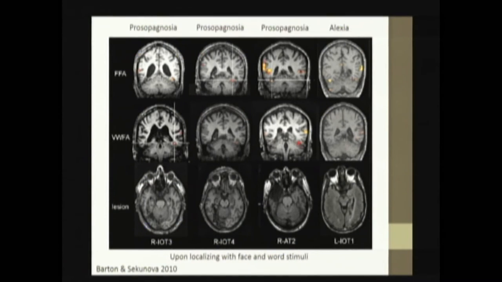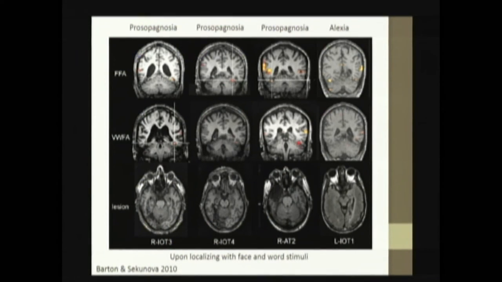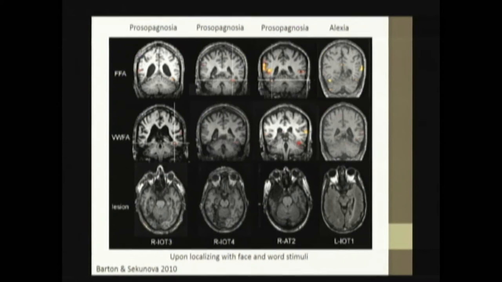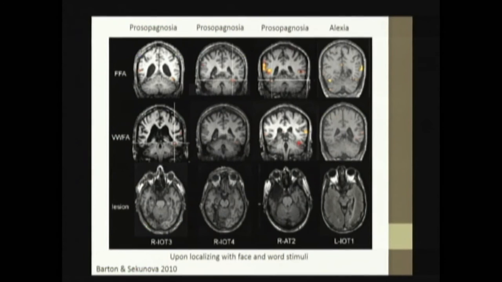And the researchers wanted to know their ability at sorting words based on handwriting. Their VWFA was active, of course, in these patients. This was when they were shown faces. Their face center was damaged, so there was a response appreciated in the VWFA. This is not a new response. This response was probably always there. And like I said, you do get overlap between the sides.